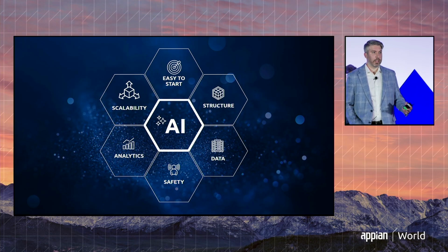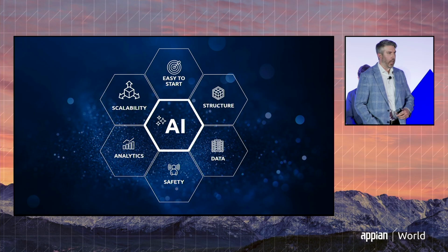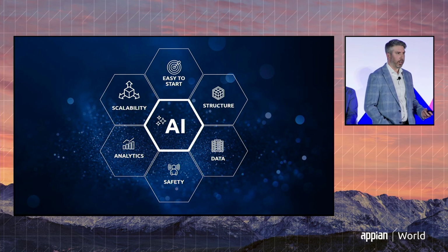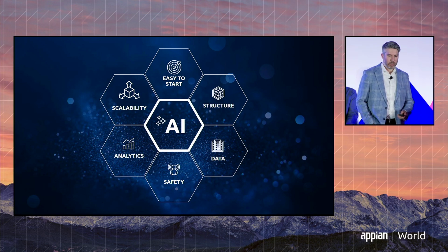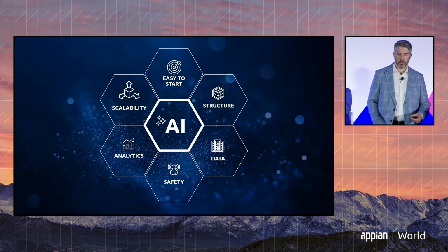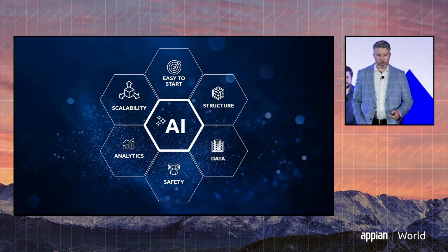The analytics portion is as critical as companies continue to increase adoption. One of the easiest ways to increase adoption is to demonstrate the ROI that it's providing. So without the analytics and understanding there, it could be hard or challenging to get the business on board with why it's so critical to invest. With our analytics, it's very easy to understand the ROI that we're getting out of our AI usage. And then, of course, last but not least, the scalability portions of this that are, again, powered by the Stratus platform. So that's where we're currently at.